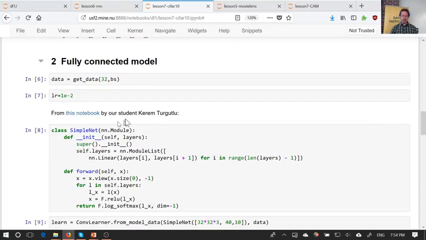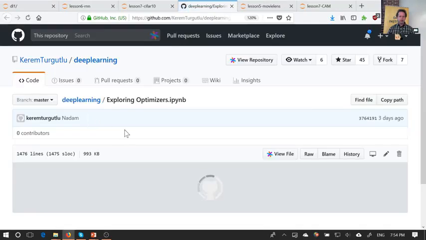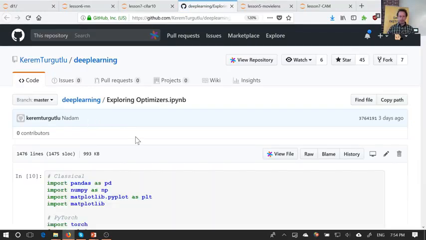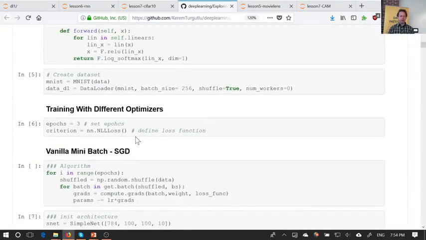So I'm going to start out. Our student Kerem, we saw one of his posts earlier in this course. He made this really cool notebook which shows how different optimizers work. I think it was maybe last week, in which he showed how to create various different optimizers from scratch.